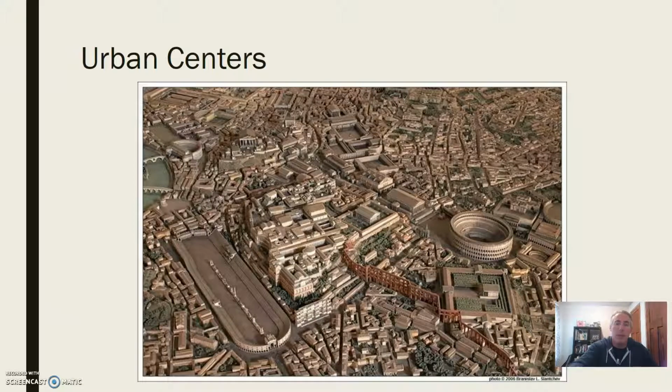You see some of the major features such as the Circus Maximus and the Colosseum, and major aqueducts that went through. It was a big city. It had a lot of the issues that come with large cities, crime, disease, and so forth, but still it was looked at as being the heart of the empire and the jewel of the empire at the same time. The saying, all roads lead to Rome, literally was true.